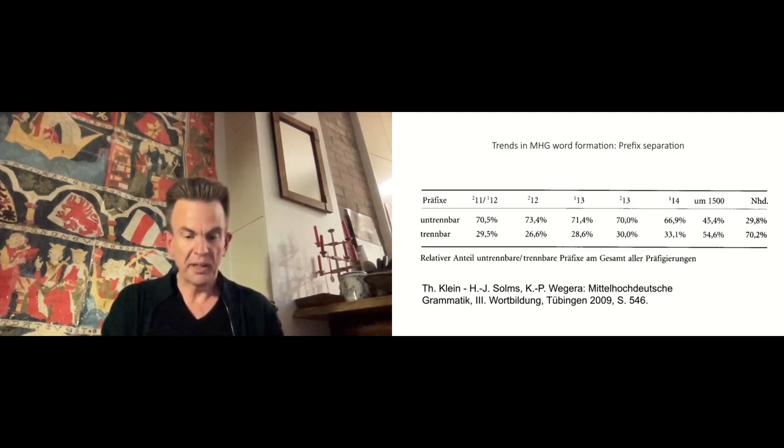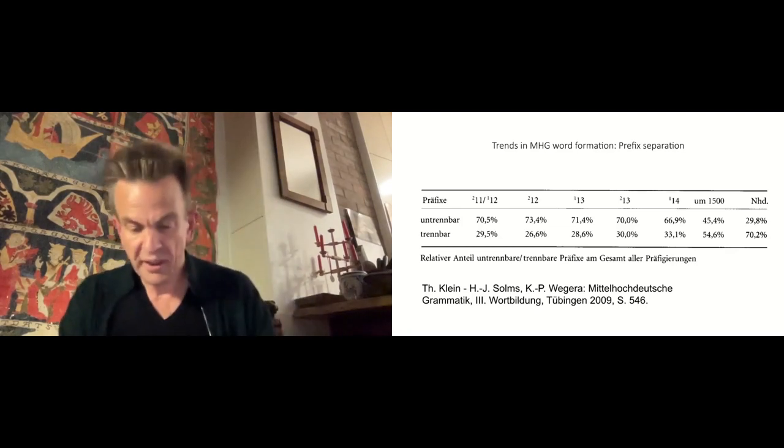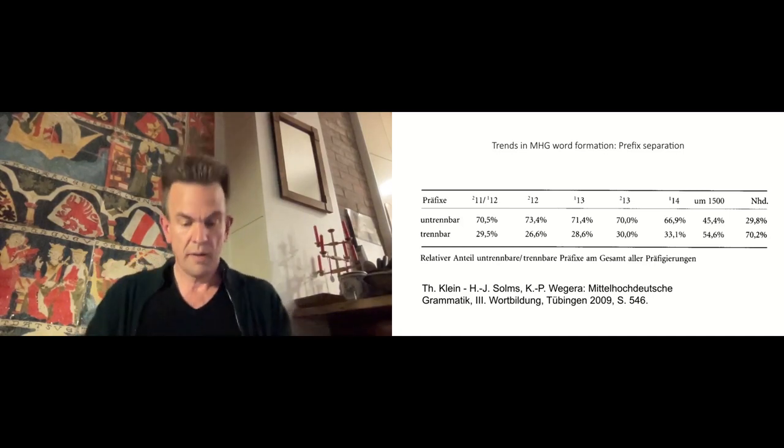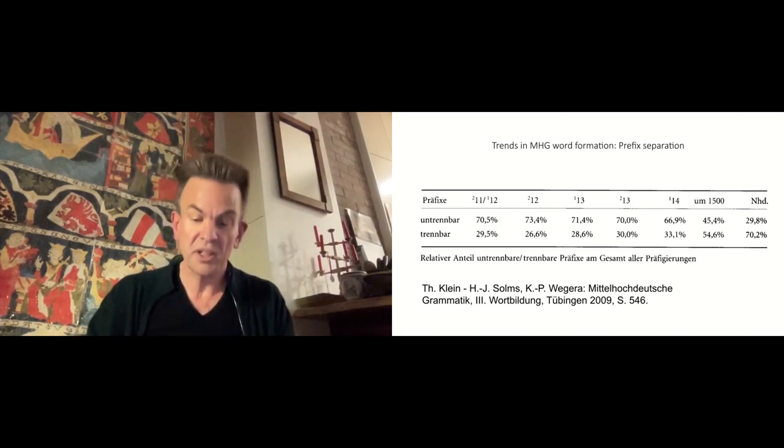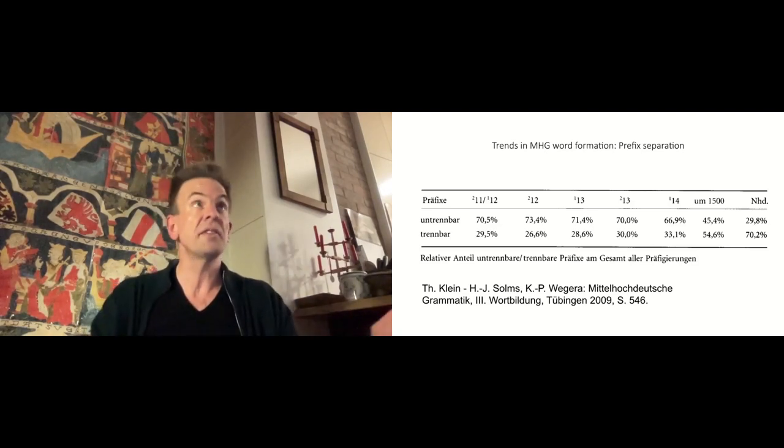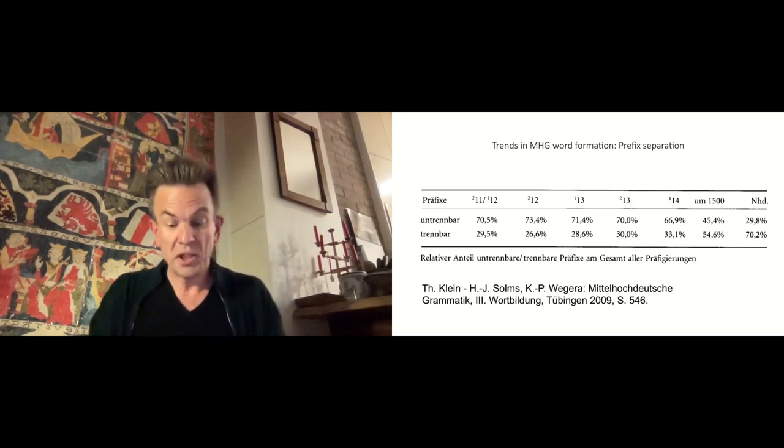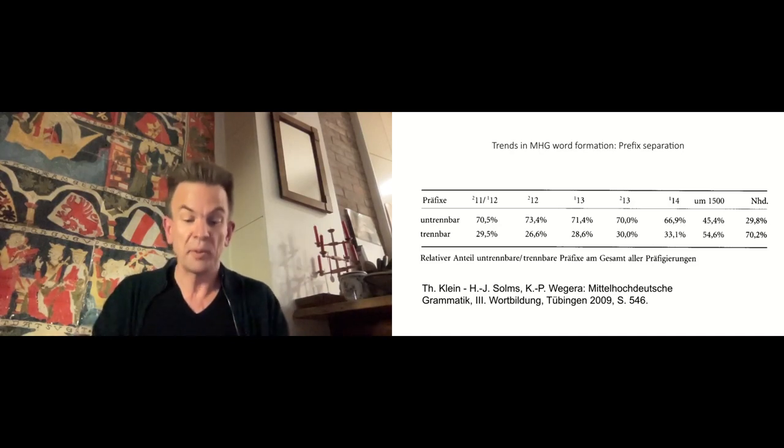Verb prefixes are initially prototypically inseparable in Middle-High German, a trend that only begins to develop in early New-High German, more precisely around 1500, in the direction of the prototypical distribution for verb derivation in the modern language. In today's system, over 70% of verbal prefixes are separable. The Middle-High German situation can possibly be explained by two assumptions. One, inseparable prefixes are the more typical affixes, because most other affixes are also inseparable. Two, inseparable prefixes are better affixes, because they better ensure the integrity of the newly formed words as continuous phonetic strings. The further the word formation pattern is integrated, the less important this criterion is. Overall, however, it can be said that prefix formations have become a trademark of verbal word formation in Germanic since Middle-High German.